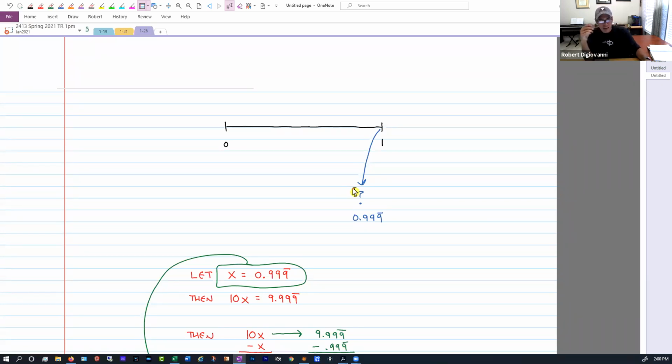So let's say that someone comes up with a number. Let's say someone says, here's my number, I'm going to call it A, and that's the number right next to 1. Here's how I could prove them wrong. All I have to do is take that number A, add 1, and divide by 2. So basically I'm taking the average of the two numbers.